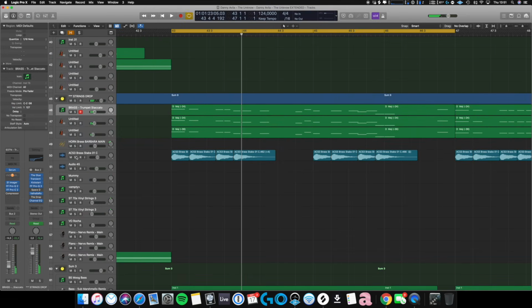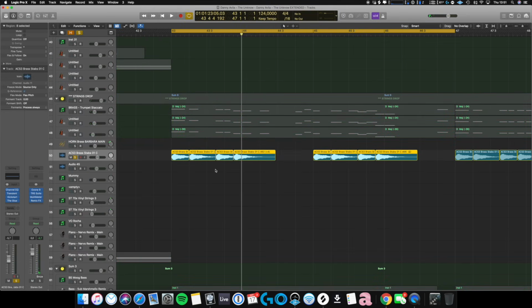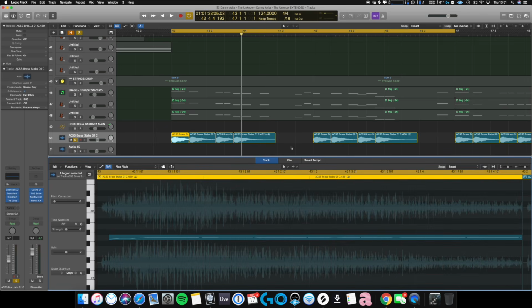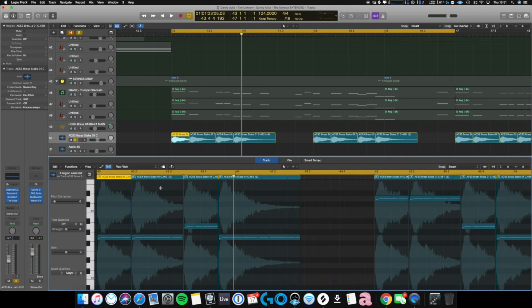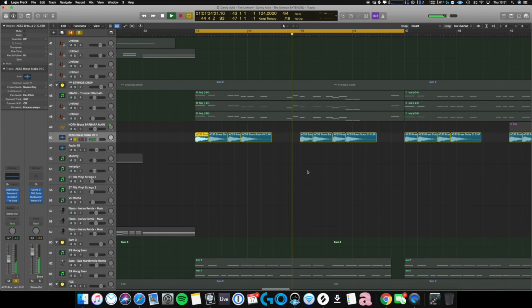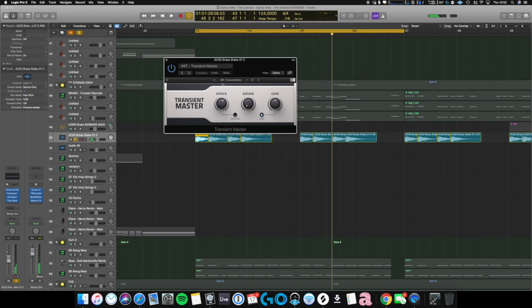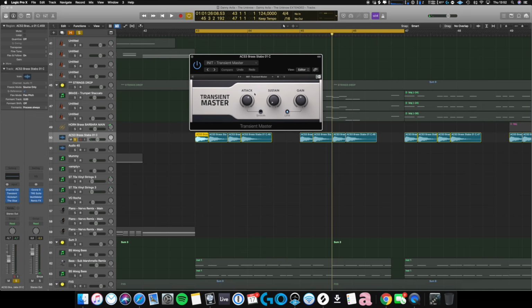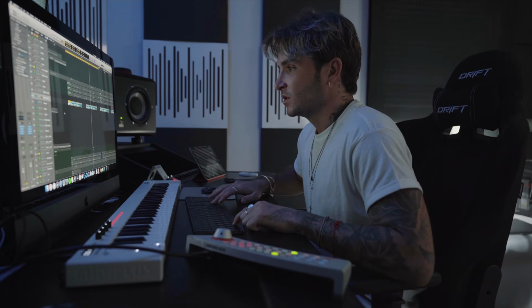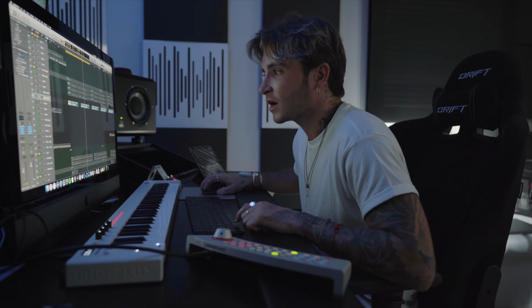And then the next important sound will be the brass sound. This is a very important sound in the drop. I changed the key of the brass on flex mode here in Logic. So this is how I made the melody. Then I added this transient plugin from Native Instruments to have a little bit more attack. Sidechain, the glue compressor to make it a little bit more glued together.